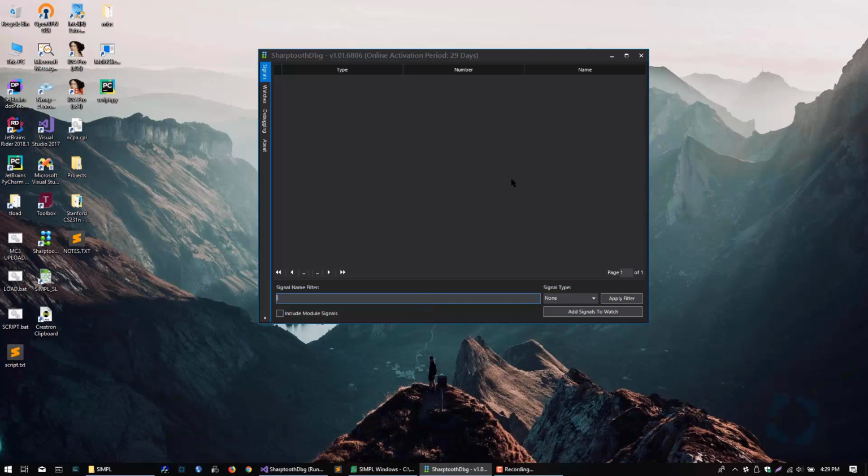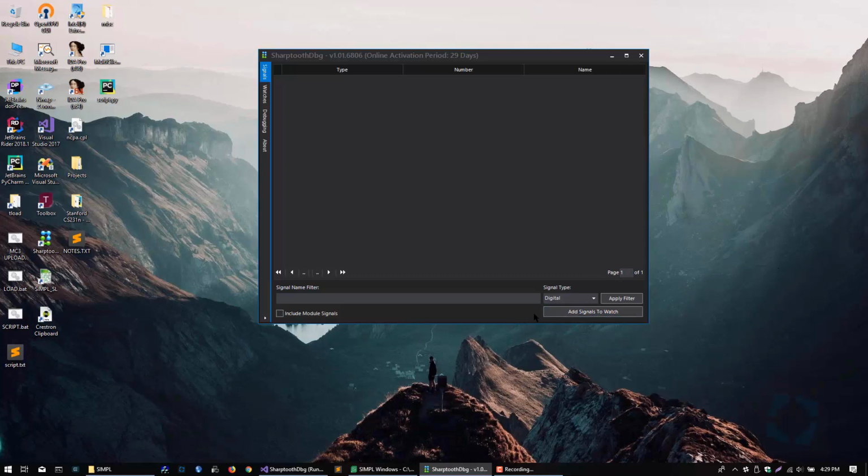Now, once you've loaded a signal file, all the signals exist in memory, so you can start typing a filter. So this will be the prefix of some signal list that you want to pre-populate in this window. And then you can filter that further by specifying a second layer here, which specifies that you only want to load the signal types that are digitals that are prefixed with TP01, for instance. Or you can simply use all if you wanted to. And applying that filter would bring up the list of signals in this window, potentially more than one page if you had a bunch of them.